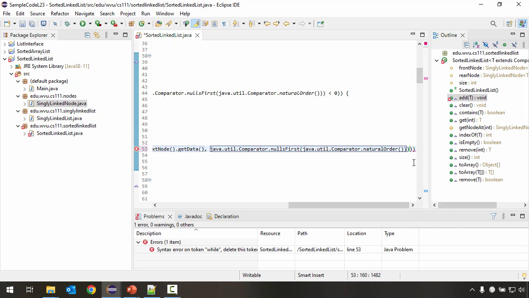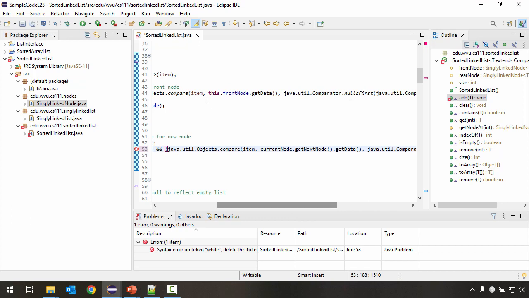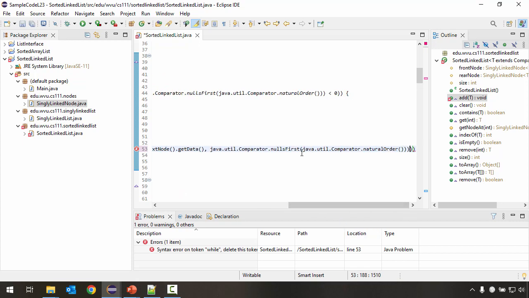Now here, the conditional test that I'm going to use is a little bit different than what I did previously. Before, I wanted this test to say true if the item should come before what's in the front node. Here, I want this test to be true if the item should come after current node's next node.